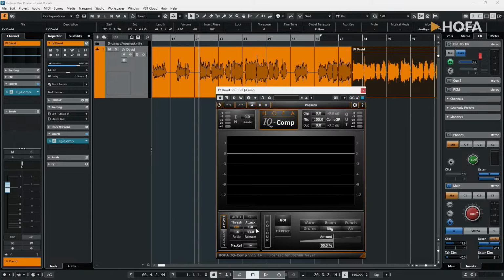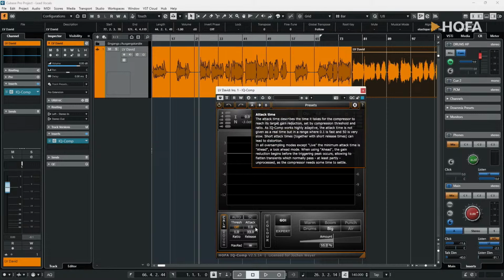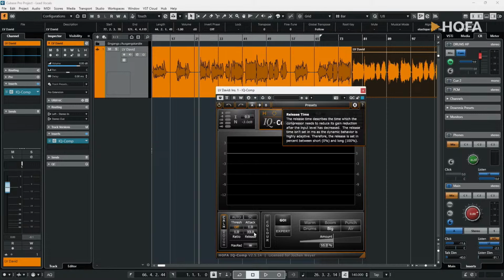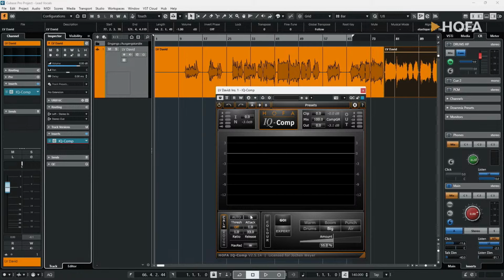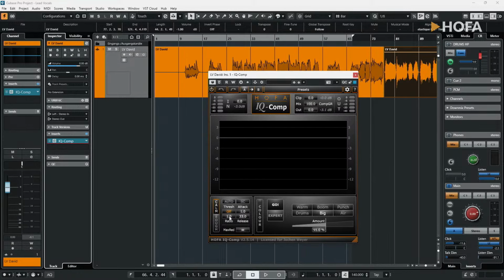No look ahead in this case, but a very fast attack time and a longer, in this case adaptive, release time for the vocals. It's set to the default mode, no ratio, and the threshold is off. So let's take a look.